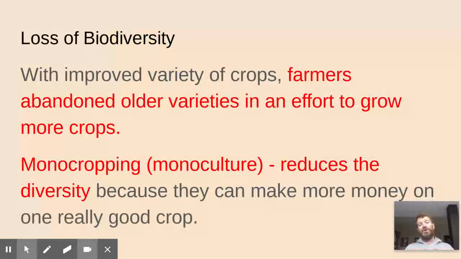All right, so loss of biodiversity, so loss of the animals that used to live there. Okay, farmers abandon their old varieties of food. This isn't just the animals, this is the food too. Because of monocropping, they've discovered there's a real need for corn. So we're going to grow an enormous amount of corn so we can profit the most. So we don't have that diversity of corn, wheat, soybeans, and other farmland. I mean, heck, if you're only going to grow a little bit of a crop like asparagus or something, you're not going to make that much money on it. So people don't grow that nearly as much. They're going to spend their time growing something that's going to pay them more of a profit, which makes sense.